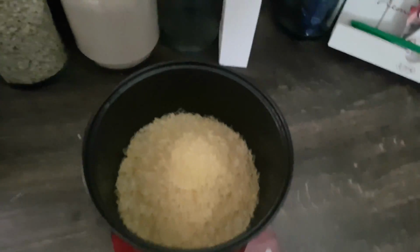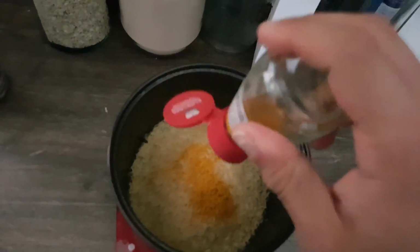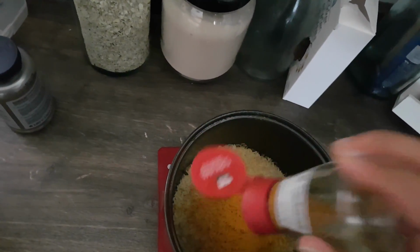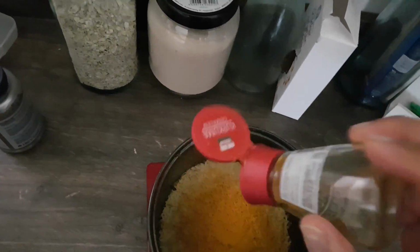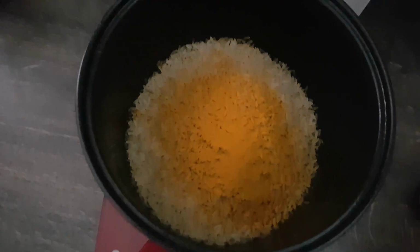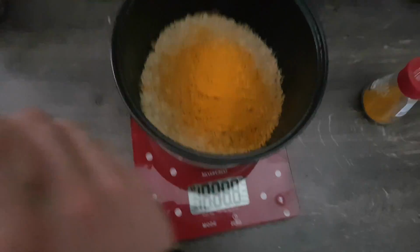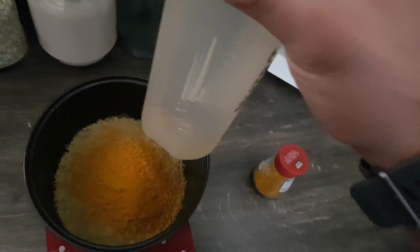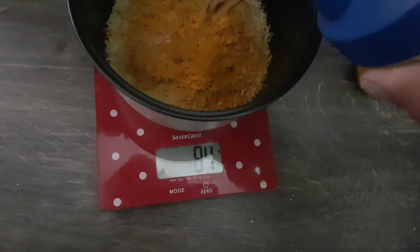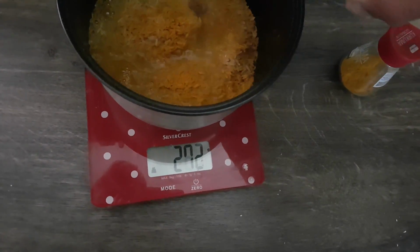So here you get the powder, just put it in just like that. Alright, add a little bit. It's probably around 4 to 5 grams, but it will give it an incredible color. And now we will add the water right here in the shaker cup. Go to about 750 milliliters.